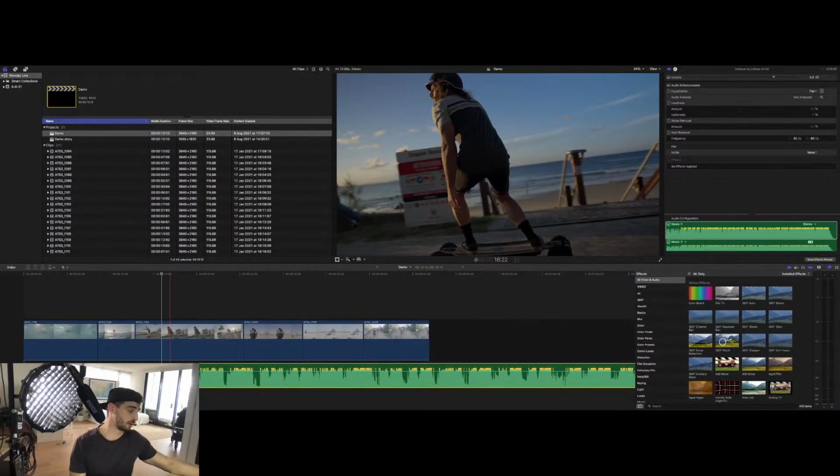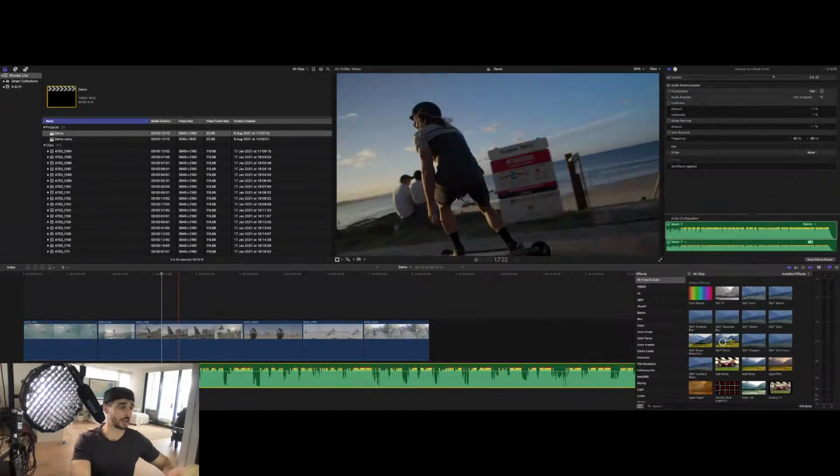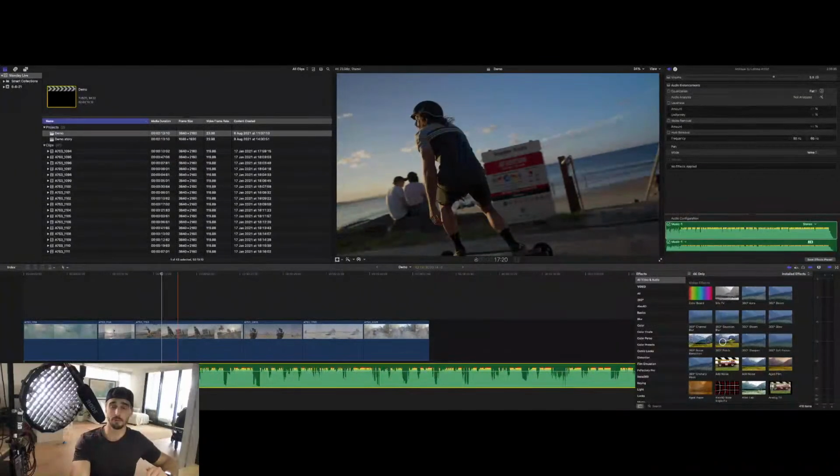plugin. Obviously, you can edit 360 footage in Final Cut, but it's not as good. Quality-wise, it's going to look great, but you don't have as much control. So, yeah, let me know if you want me to show you. I can jump in Adobe Premiere. If you want to edit some GoPro 360 footage, I've got some on hand, ready to go. So if that's something that interests you, let me know, and we can change.